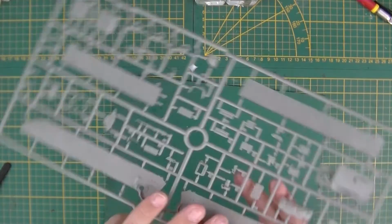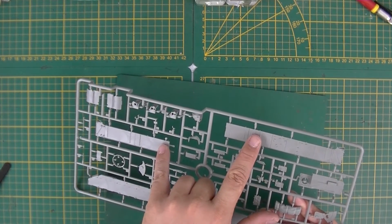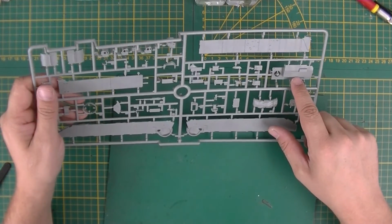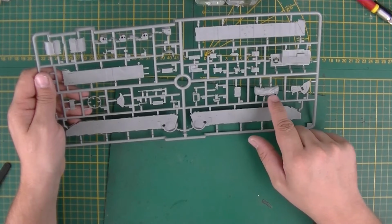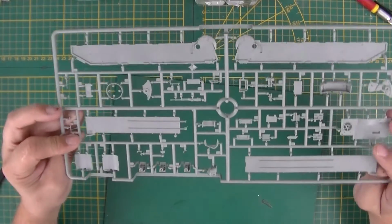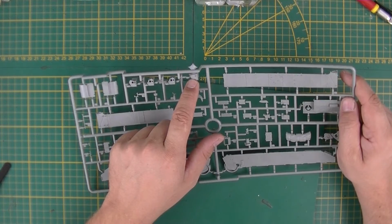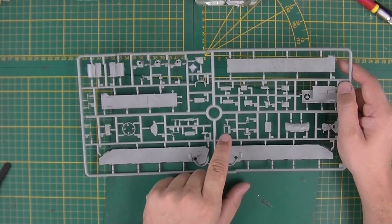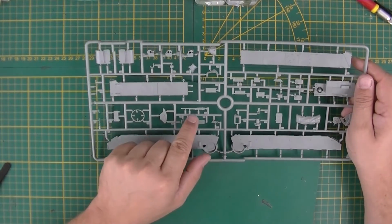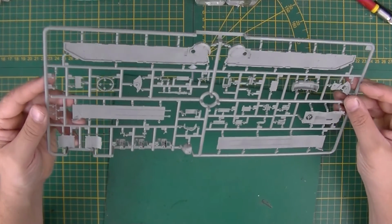This is one big sprue. These are the sides of the hull. The mudguards. This seems to be the firewall for the inside. This is the stowage package on the back. These are the mud flaps on the front. This is the wading thing for the driver's hatch. This is the wading thing that goes on the driver's hatch on the back. If you don't need it or want to use it, this is a machine gun. And all in all, there is a lot of small stuff again on this one.